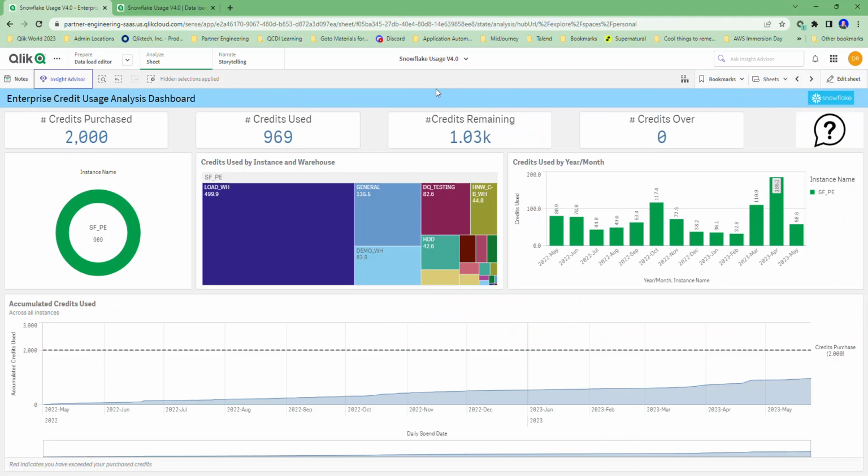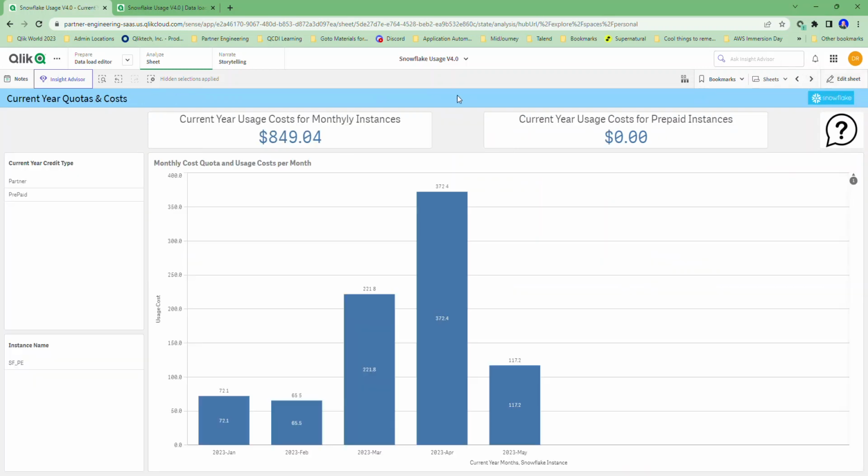When I look at the credits, I can look at my credits used over time. And because this has as much history as you want, you can track this as far over time as you need to. All you'd have to do, when you look at these credits purchased, is decide how you want to adjust that. If you have a year and a half of data, you might want to take your yearly credits and multiply it times 1.5 to give you an idea of what to do there. So you can do those kind of things.